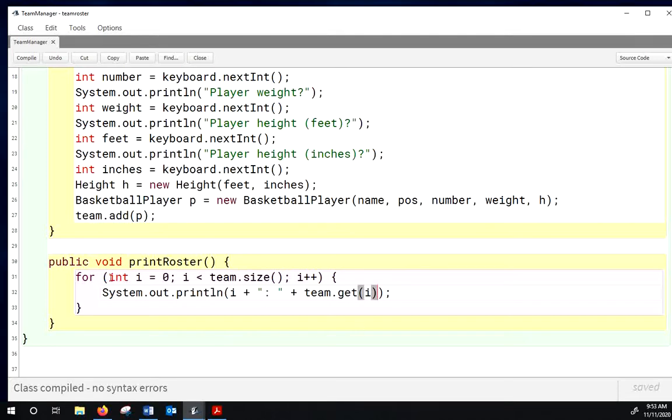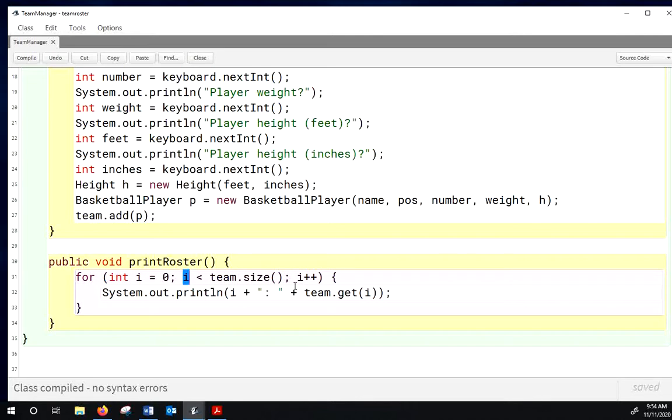Let's review what a for loop does. When you make a for loop, first you have to create a variable, then you check a variable, then you change the variable. So I'm using I, so I say int I, and I set it to 0. I'm going to loop as long as I is less than team.size. If I have 20 people on the team, then the indices in my list start counting at 0, so the last index in my list would actually be 19.